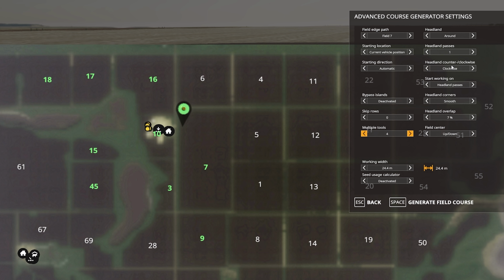We're going to start working on the headlands first, I think, at this point, and the corners we will leave as smooth as well. So actually this is looking pretty good. Let's do a generate course on this.